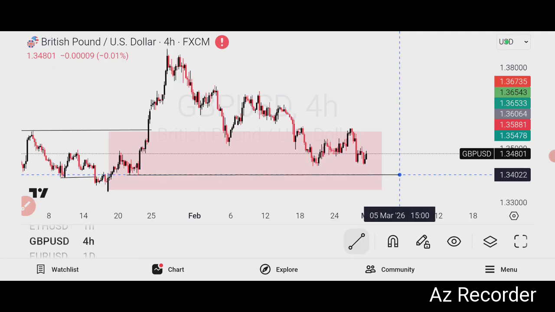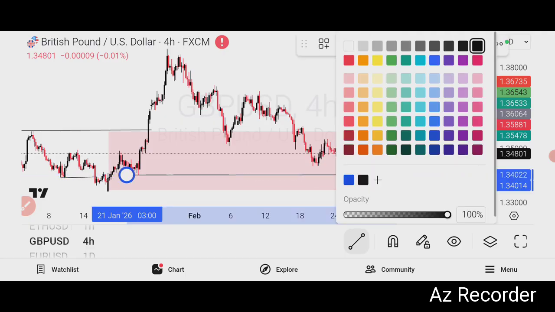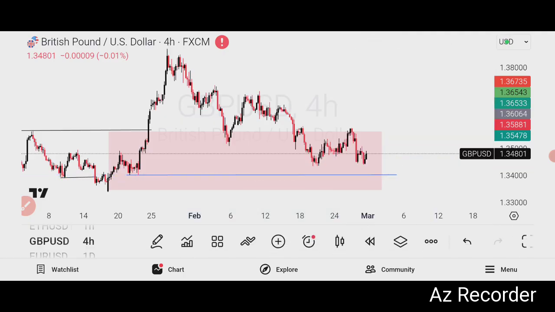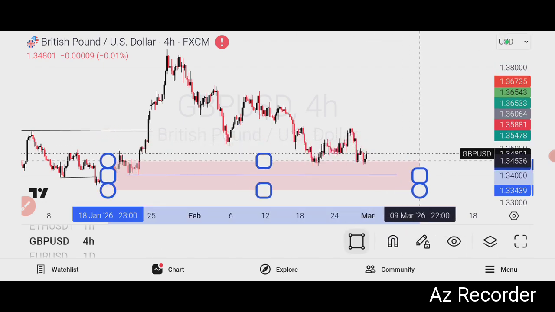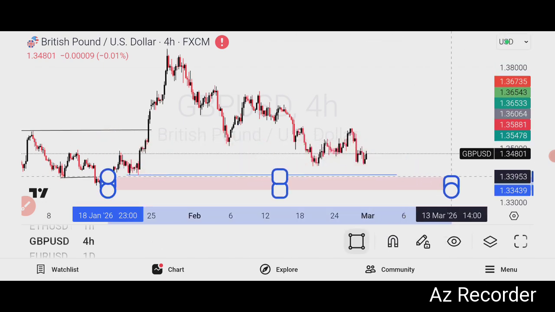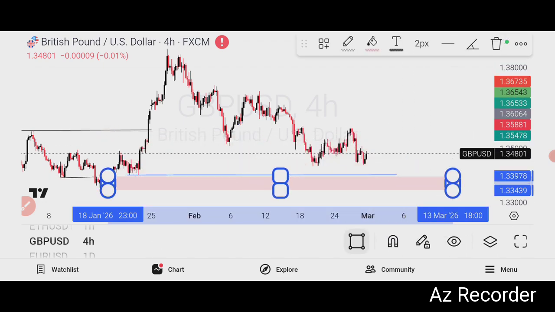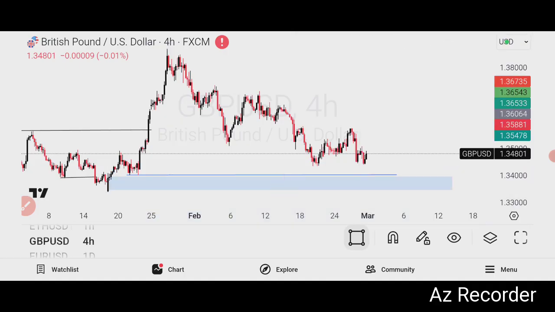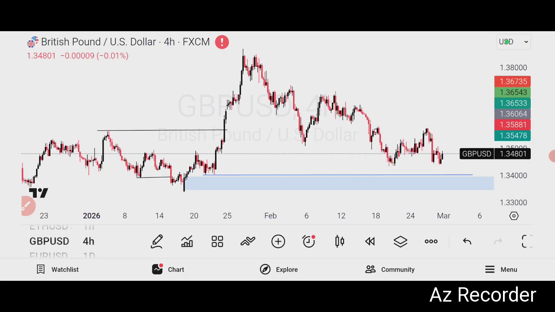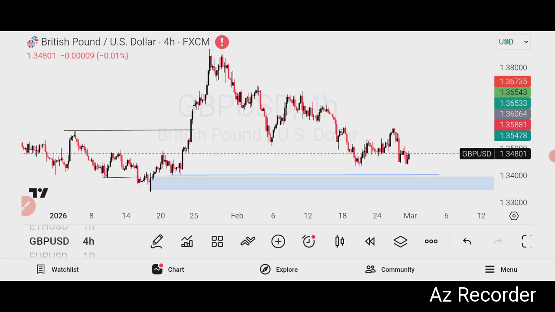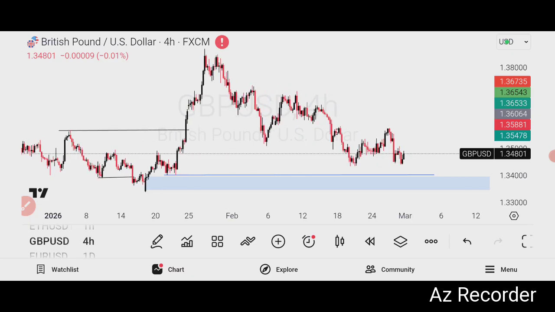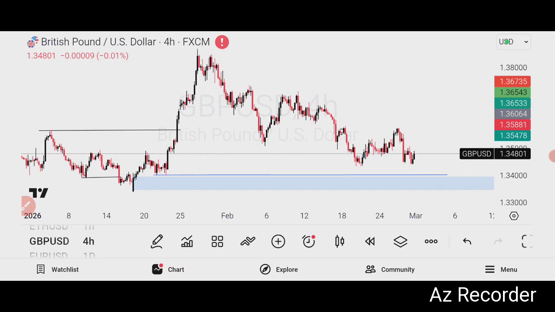So currently now, I'm not doing anything on GU. I'm waiting for the market to come down and take out this low. If the market takes out this low, then my point of interest is going to be directly below that low. This is how my point of interest is going to be. Since the market is coming to take out this low, we need to know where exactly this market will go to when it starts going up.